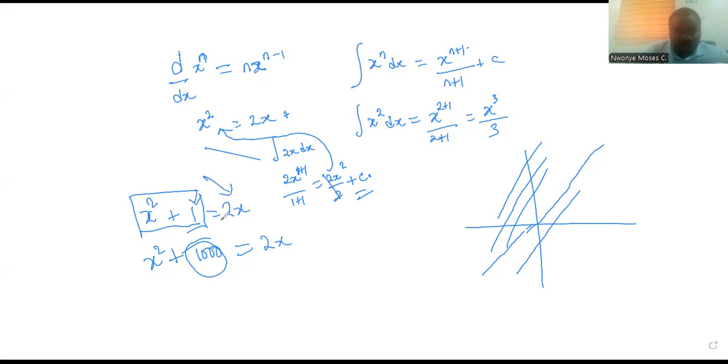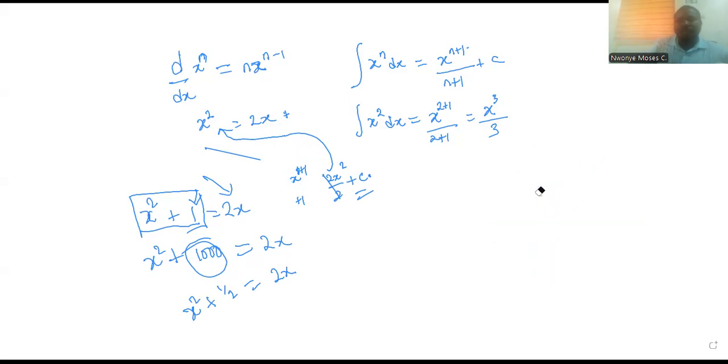I told you, if it is 1 million, it will be the same derivative. If it is 2 million, or even x squared plus, let's say, a fraction, when you still differentiate this, you're still going to get 2x. So for that reason, if you're integrating back the function, you have to introduce a constant because you don't know which constant was differentiated. So it makes sense. Good. So we can now take some other examples. This is the general form, like I said.